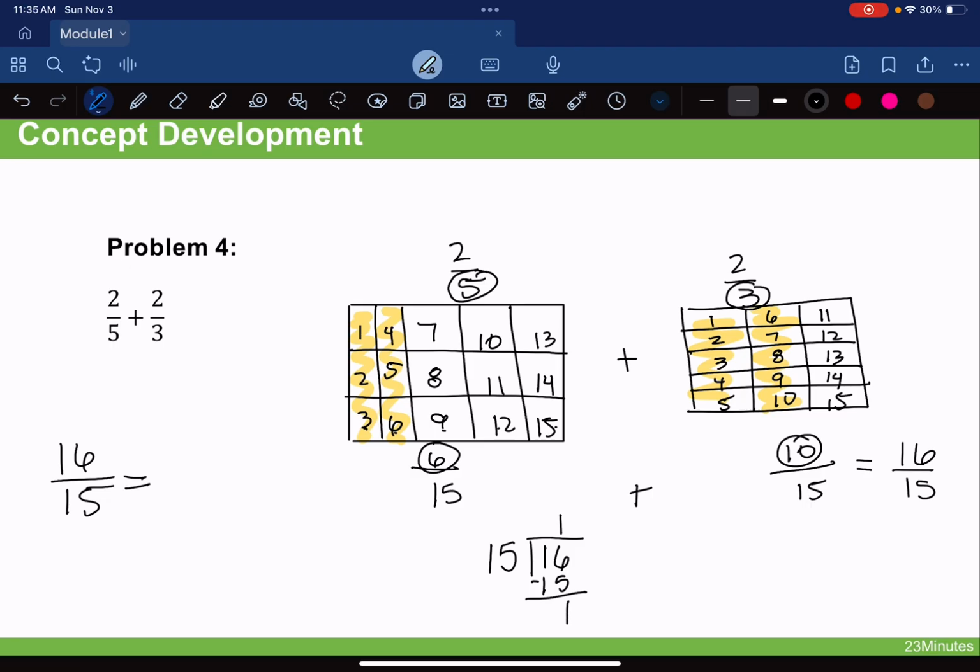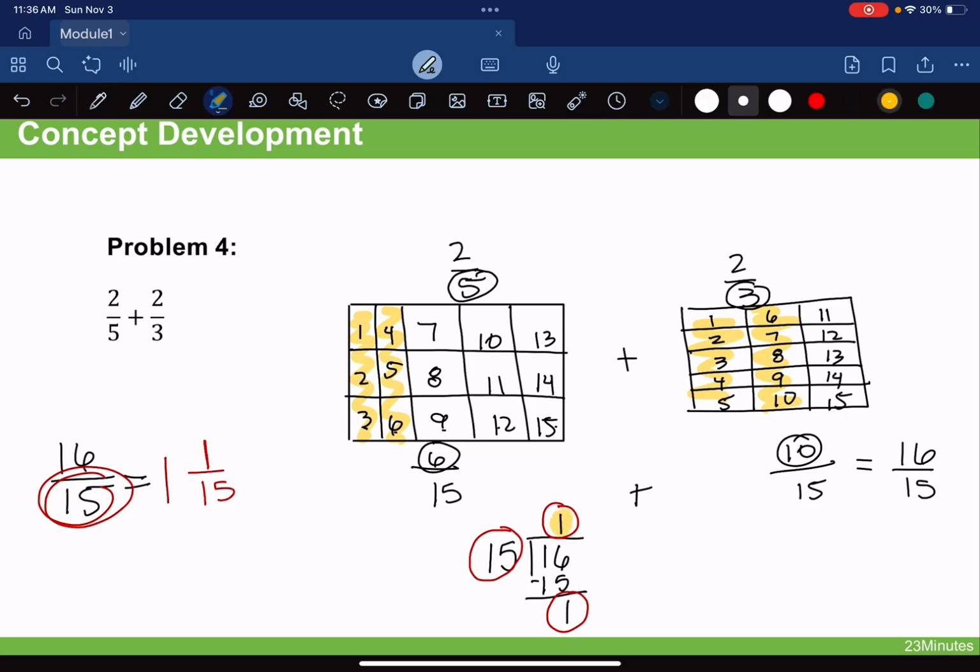So I would come here and ask you, how many whole groups did you make? Your quotient is your whole groups. So we made a total of 1 whole group. Then I would say to look at your fraction and see what your denominator is. Your denominator was 15. So we also used this number. My remainder will now become my numerator. So we end up using all three numbers, my quotient, my divisor, and my remainder, to make my mixed number.